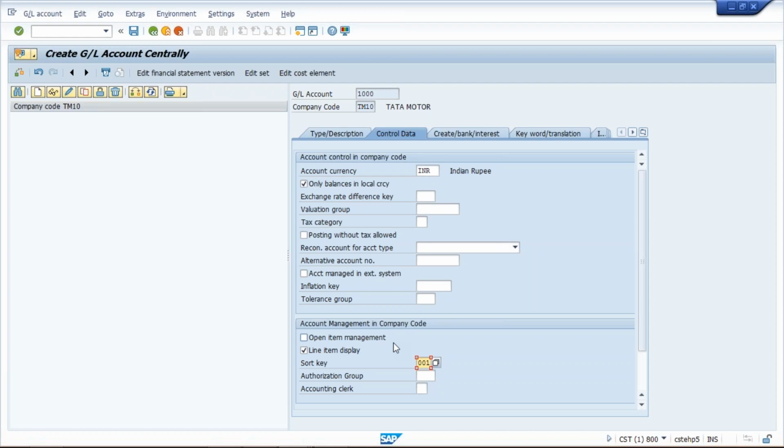So whatever settings I have done right now, I'm going to explain those things. I have applied a check mark on only balance in local currency. So what will happen here?